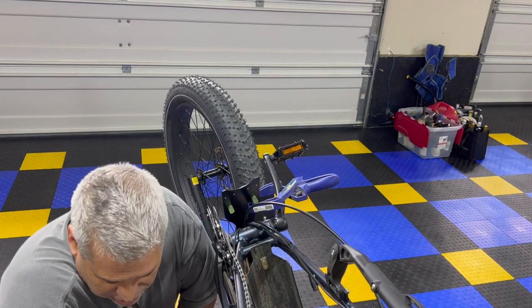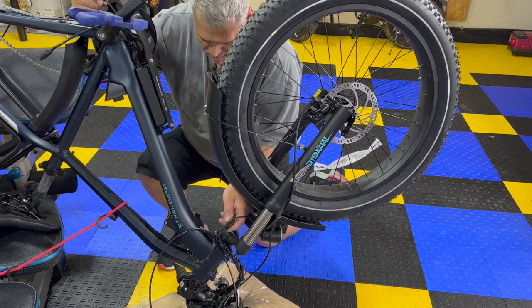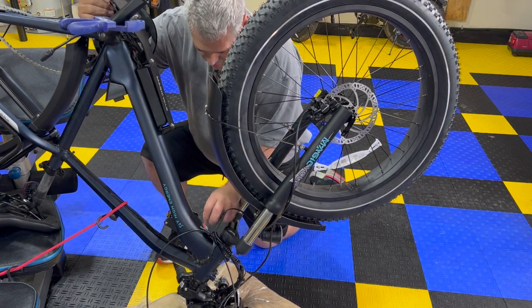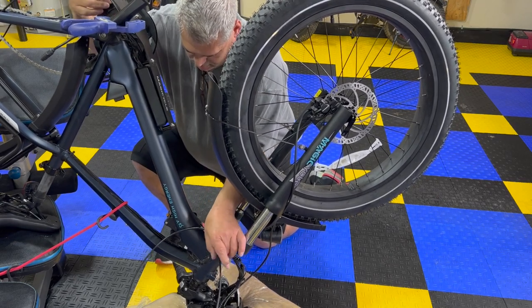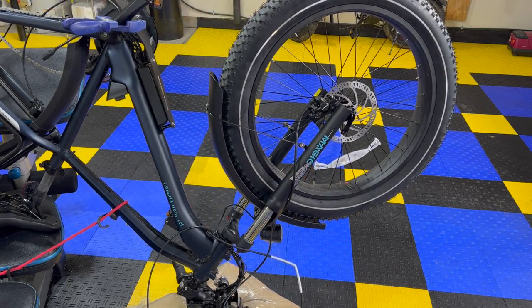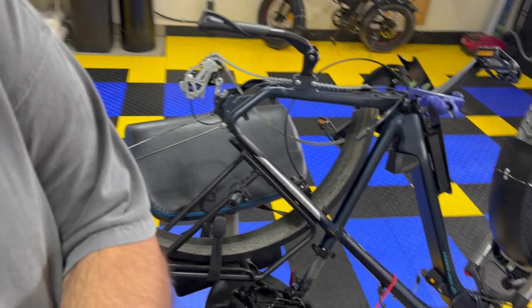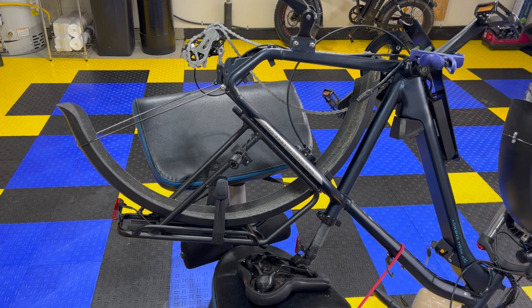Okay, I'm gonna bring you to the other side so you can see where we're coming out. And there it is, guys. Success. All right, I'm gonna leave that like that for now. Now we can finish this job up and then move up to the top and flip the bike over. Oh, that was my fear right there. That's where all my nervousness was. That's it right there.